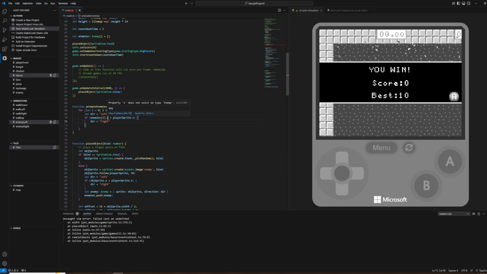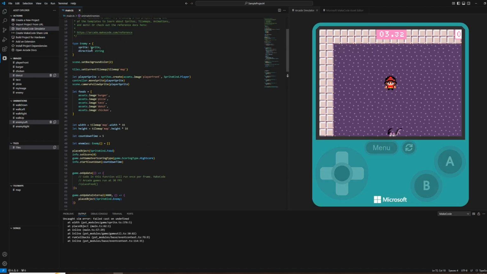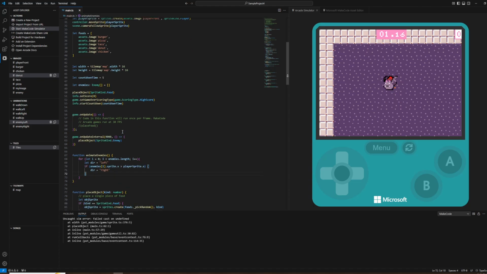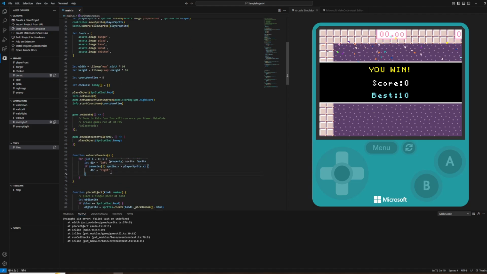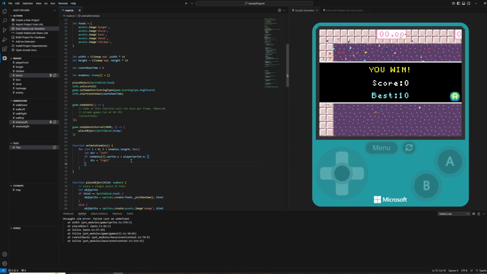Oh, wait, what? Oh, enemies i dot sprite dot x. There we go, because the sprite is contained within that enemy type. So if enemies i dot sprite dot x is greater than player sprite dot x, then the direction is going to be right. Otherwise, the direction is going to be left.